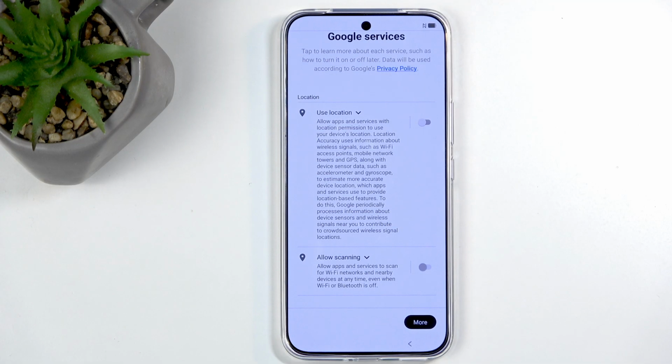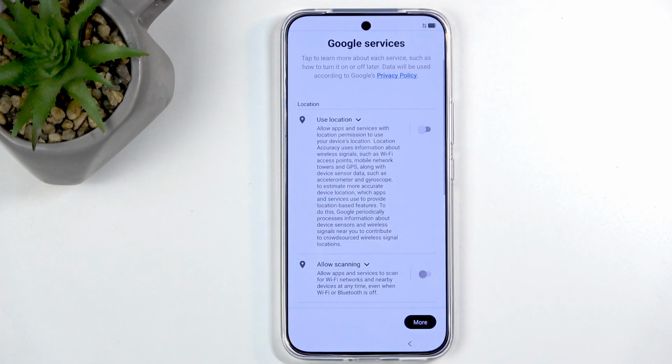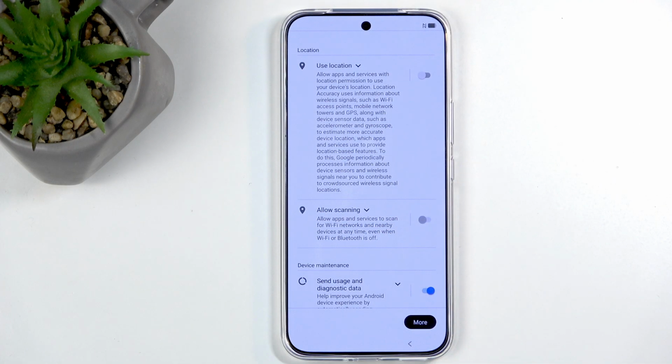Now, by turning this option off, you're not technically going completely incognito. You're not found in a way. It just prevents applications and services from accessing it. Your phone basically still has connection to those, still relays all that information and communicates with these things. So your location is still very much known. And allow scanning is in a similar kind of manner, doing the same kind of bullshit.